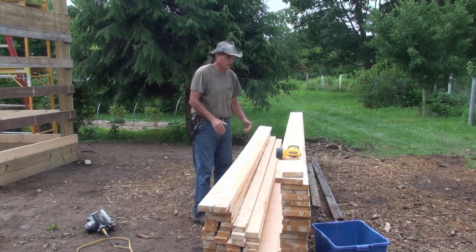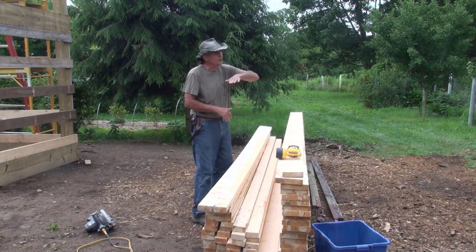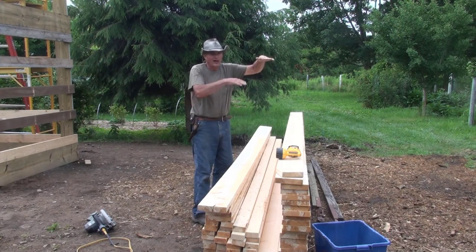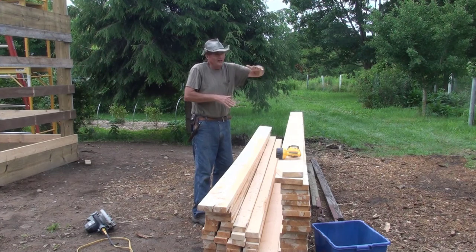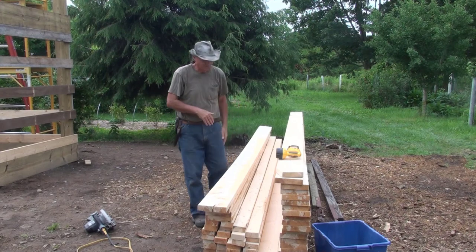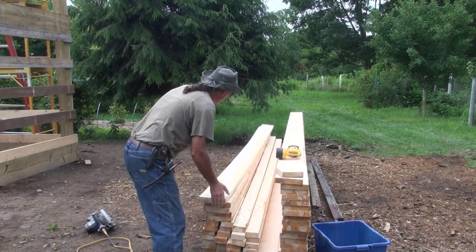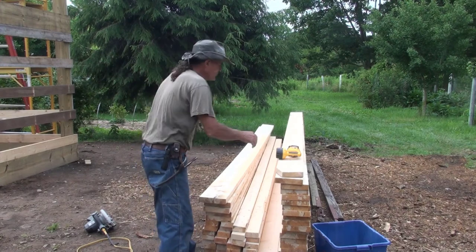We always want the crown to face up. You never want to have a belly in your rafter. You'd rather have it crowned up. As the weight comes down on it, it will somewhat neutralize that crown, bring it out to a straight level. With a belly in it, it may just even sink down further and weaken the rafter. So that's the first thing, is sighting your crowns. Again, on this one, the crown is this way. It's ever so slight.